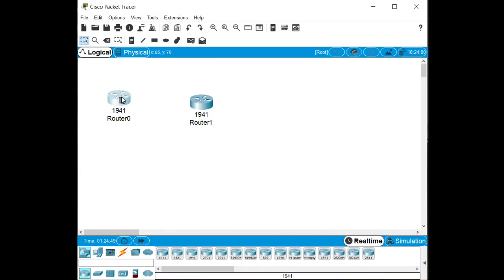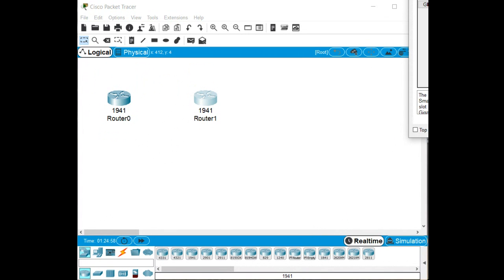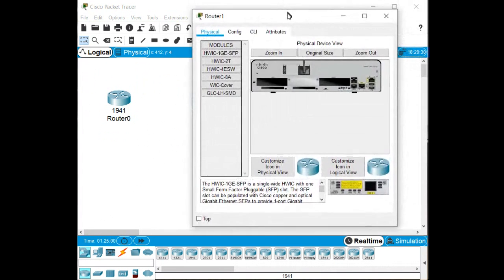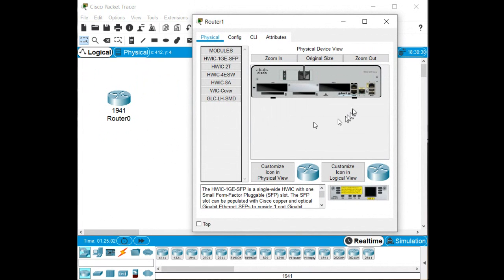And you can drag them around and put them anywhere you want to. You can rename them. So here's the gotcha. When you look at a 1941 router, I'm going to just click on the router, and the screen pops up. I have to drag it back into our screen. And this shows a physical 1941 router, just like the ones we have in the back of the laboratory, which you can't come use right now. This is a stock one. It doesn't have any serial ports in it.